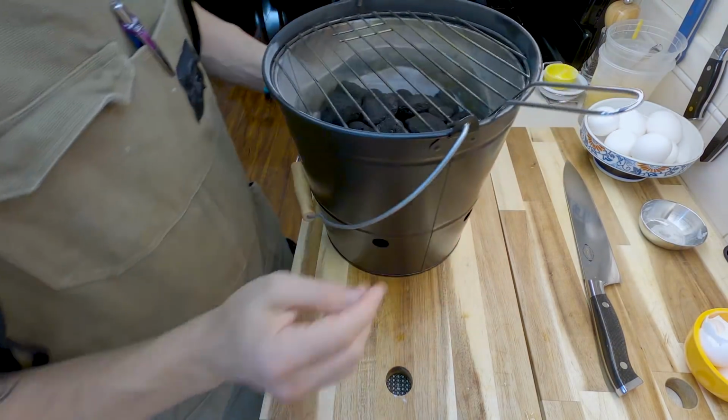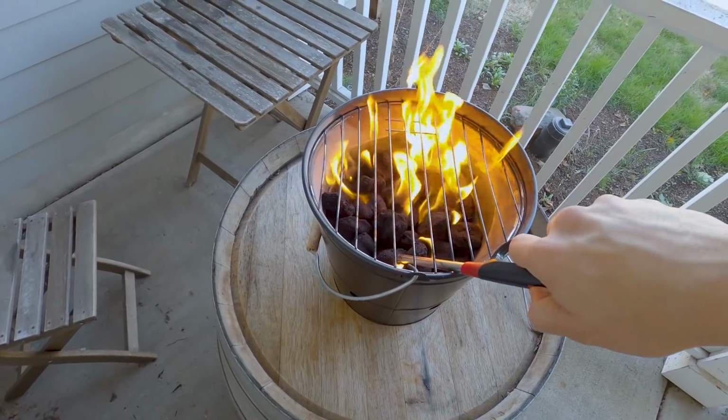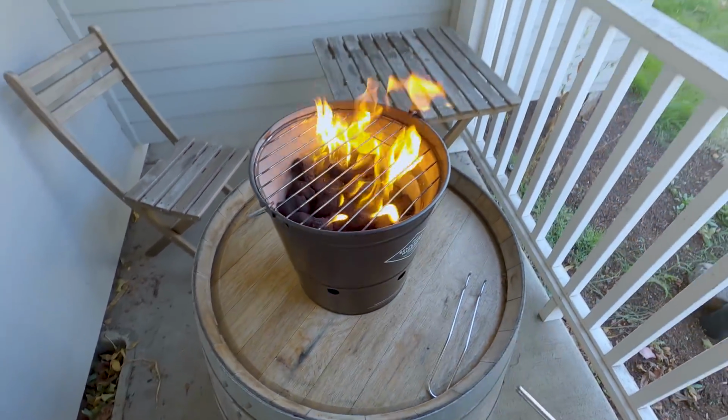Now we have to summon Bucket Kun. Bucket Kun needs to be lit, so this way we can actually grill our pork, because they did mention that the pork was actually grilled. So get the charcoal coals going and let this cook off until they're ready to go.